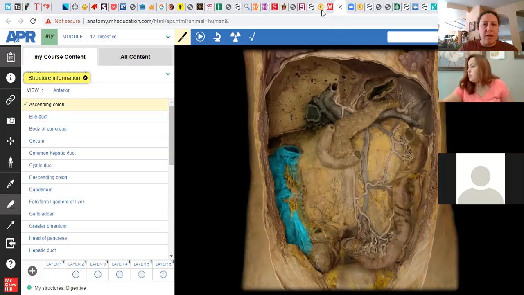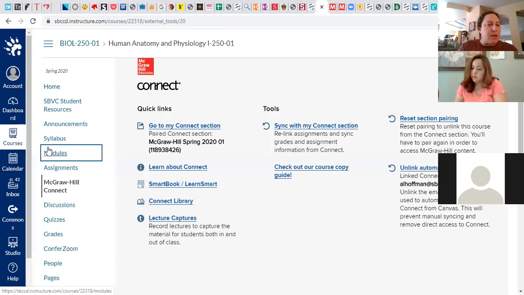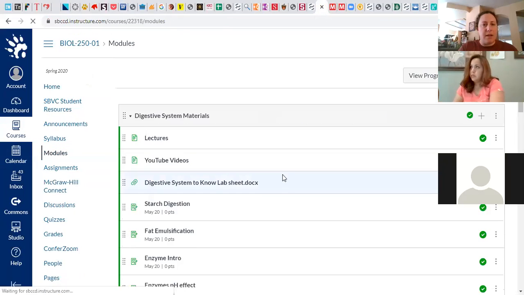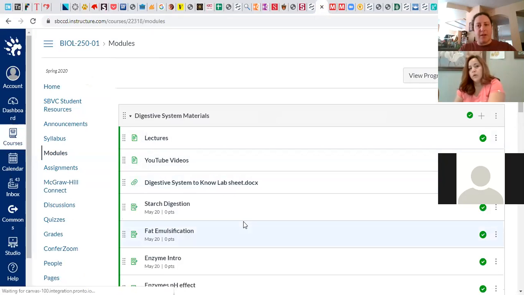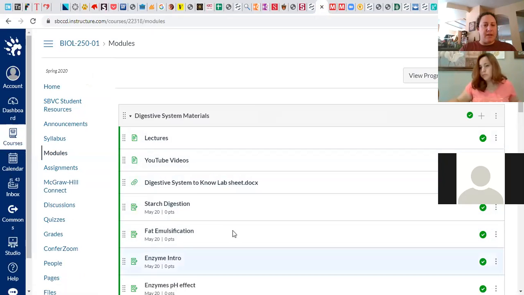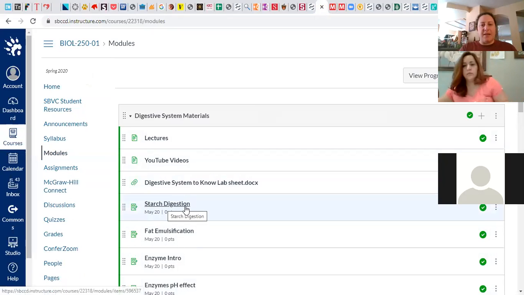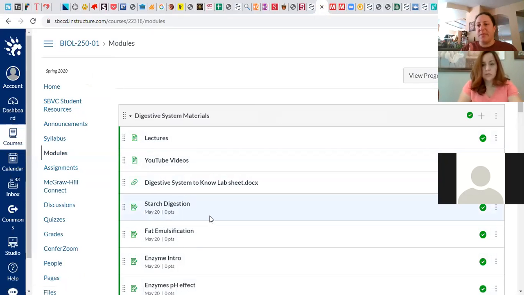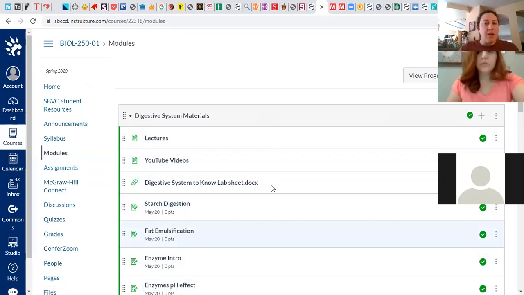Okay, so again, everything is right here in the module at the very top of the page for lab and lecture. And I'm really sorry I didn't know how to do this before, that I could just add the assignments onto the module. Didn't quite realize it worked that way.